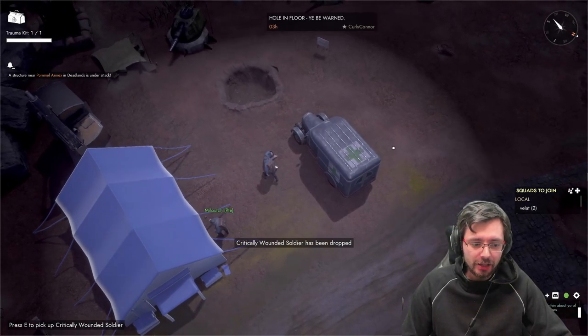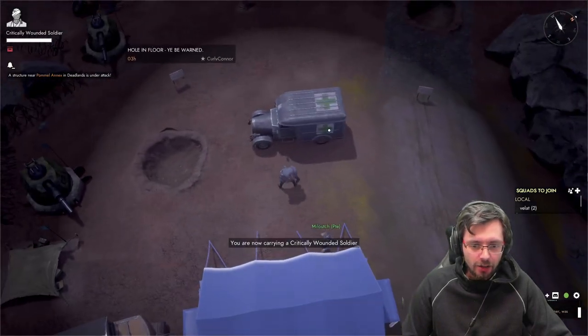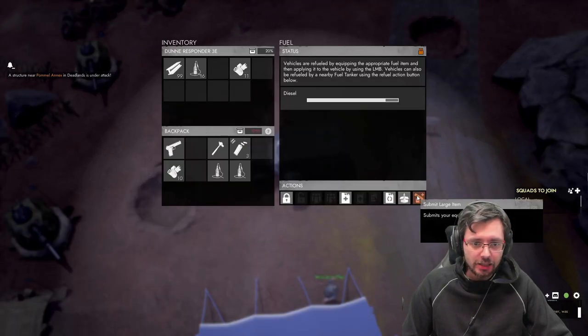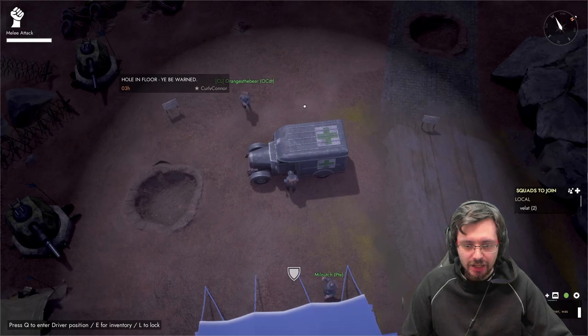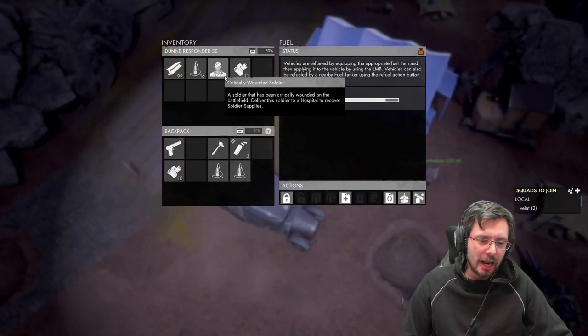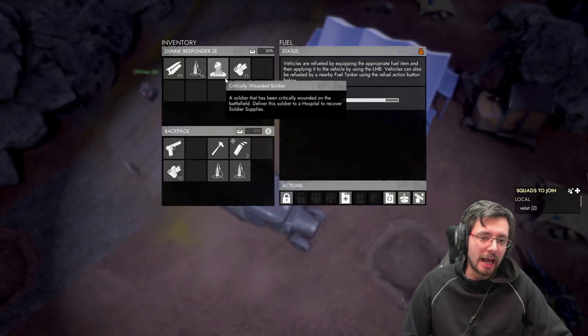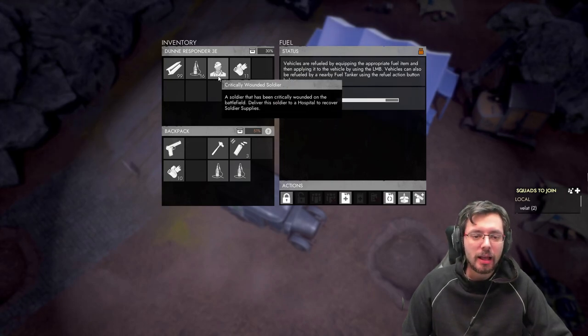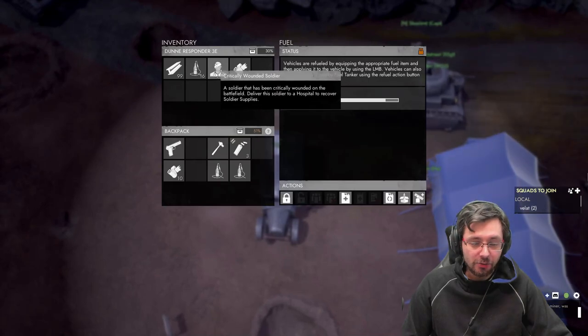If I wanted to put him in my ambulance, I would go up and press E to him, go to my ambulance, press E on the vehicle, and then click submit large item. Boom, and there he is inside the vehicle. This isn't a player, this is a dead body from a player, but this player just respawns, and this is kind of like an item on the ground that you can utilize, and a resource basically.